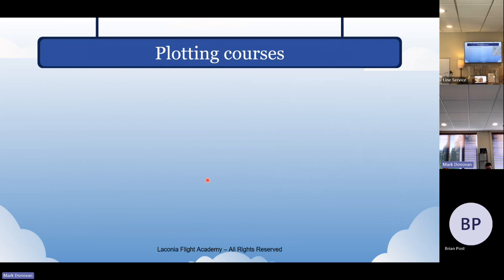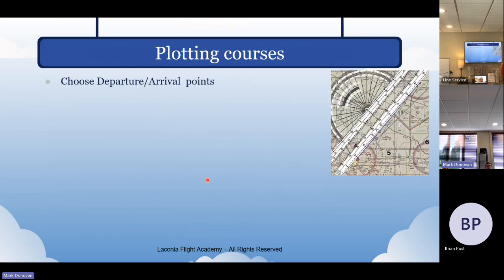So, plotting courses. Let's see. This is a plotter. You got this when you got this course, and if you don't have it tonight, you definitely want to have it next week, okay? Plotters in six weeks, have them, and have a sectional chart like this. Bring them because you're going to be, again, doing kind of a lab. And it's going to keep you busy.